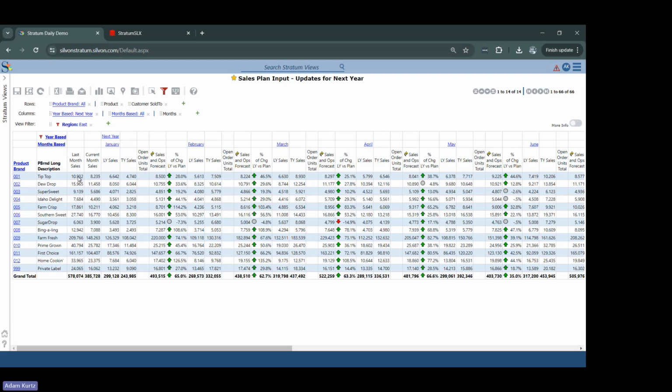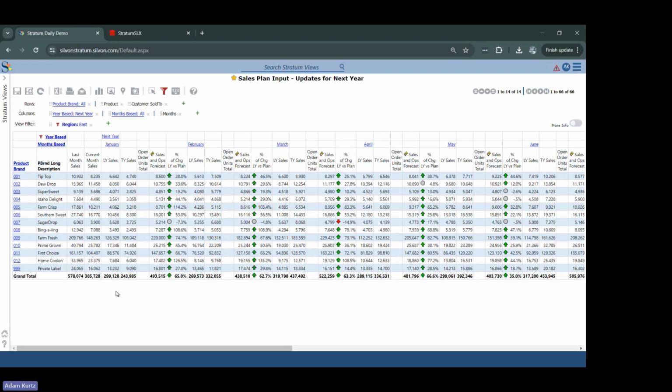So this would be obviously for December of the prior year, last year's sales, and this year's year-to-date sales, which is typically going to be smaller than last year's sales. Any open orders would be indicated here, and I don't seem to have any populated, but that would be a good thing to know as well.